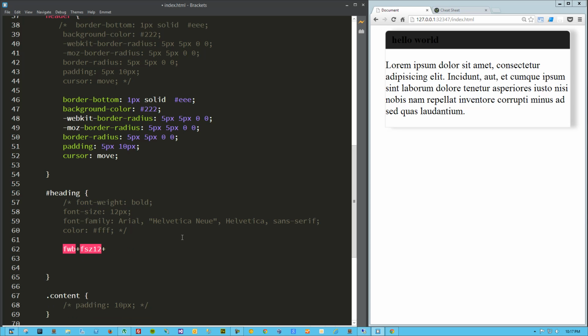Now we've got a font family. That's FF, and there's a bunch of different ones you can do here. Let me just show you a couple. FF, and if we wanted serif, there's serif. If we wanted sans serif, there's sans serif. And there's an M for monospace. There's a couple others. One that's really cool is A, which gives us the exact one that we need in this case. So let's just tack that on here, FFA.